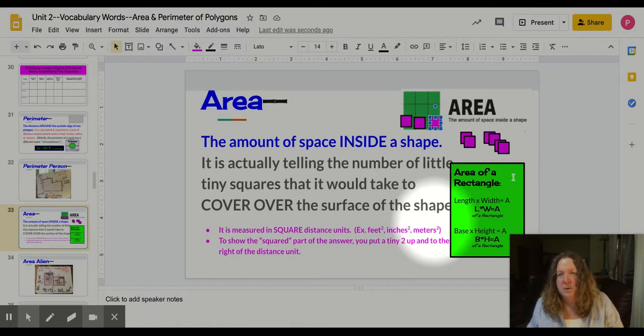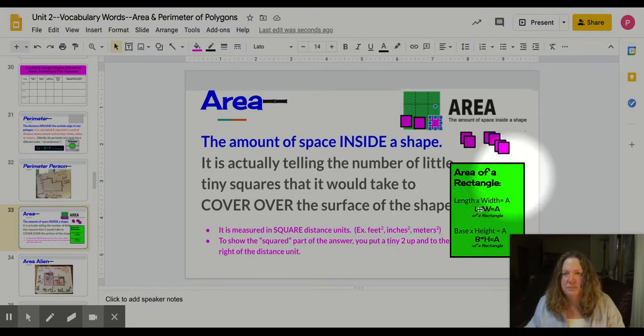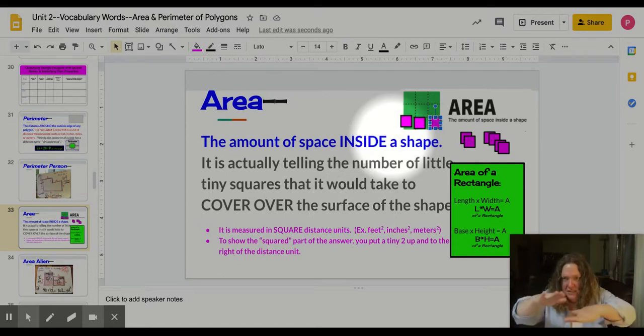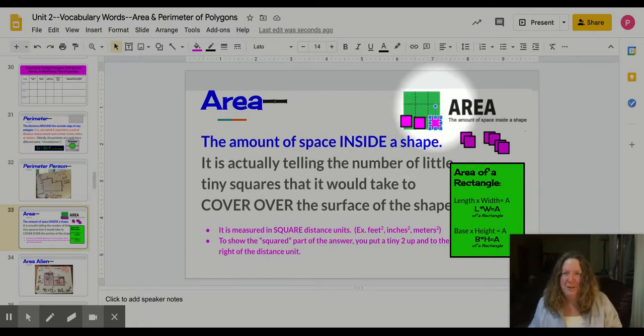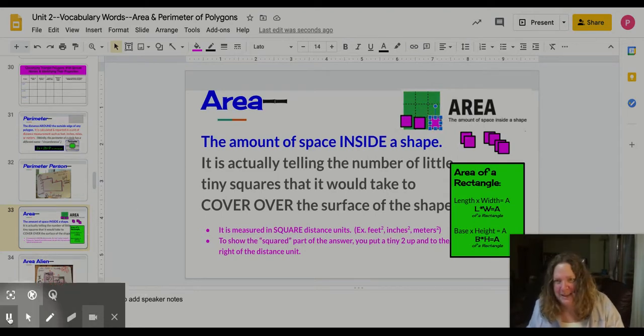Now, you might be wondering, okay, what's the formula for finding the area of a rectangle? It is length times width. And we're also going to talk about length times width. We can call it something else too. Now that we're in 6th grade and on into our schooling, we're going to talk about something that's different than length times width. But let's pause, because sometimes kids have a hard time remembering that area is the surface covered on the inside. And so we have Area Alien to help us remember that. So let's go on to Area Alien, and then we'll be back and talk more about this.